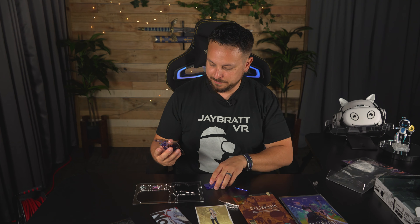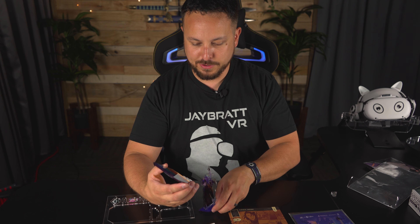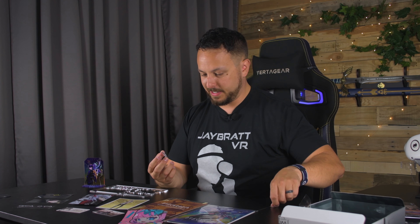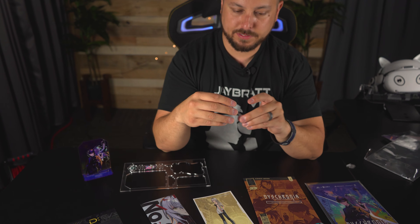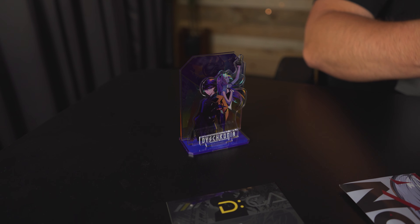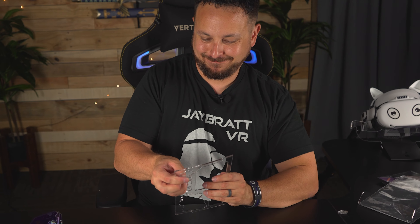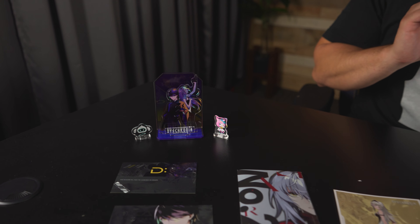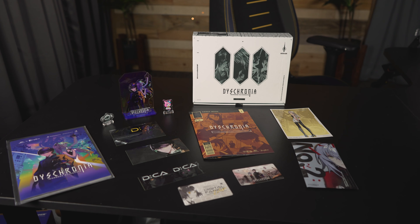An acrylic figure — some assembly required, I'm guessing. We got a key card and a looking stand. The actual people from the game — go in your home! Acrylic is always nerve-wracking because it always kind of sounds like it's cracking when you assemble it. This is definitely the coolest thing in the package, although the sticky crap just didn't come off and left residue all over it. And then not only that, some of the supporting characters come with their own little stands, so you can set them off to the side. That's pretty cool actually. I feel like that is a much better addition to the box — the last box we got from them was cool, but this is something you can really keep somewhere and use. I like that a lot.